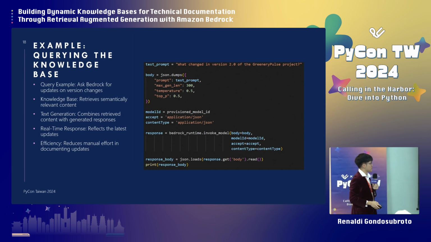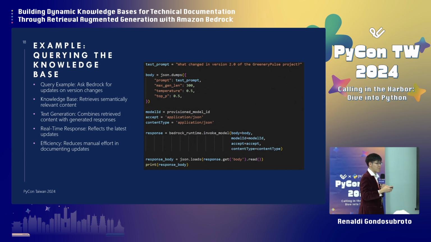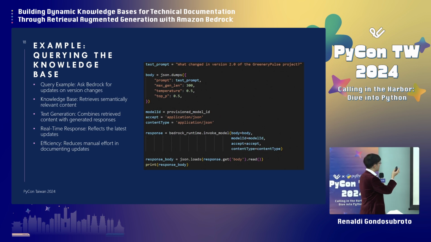So I'm putting a 0.5, which is a low value, compared to the 1.0, which is pretty much the max value, which is pretty much just going to mean that it is going to be very creative, and of course generate 300 tokens. So pretty much what we're currently doing is we are feeding that into the body. We then include as well the test prompt, as you can see over there, into the prompt.